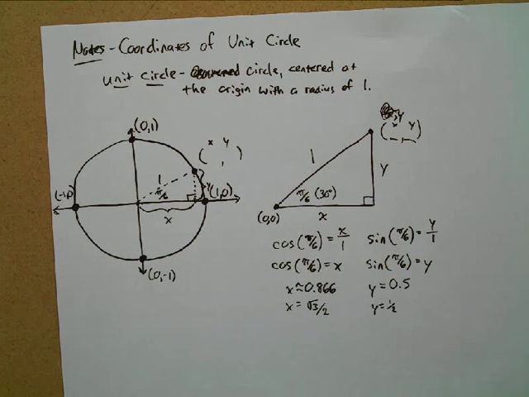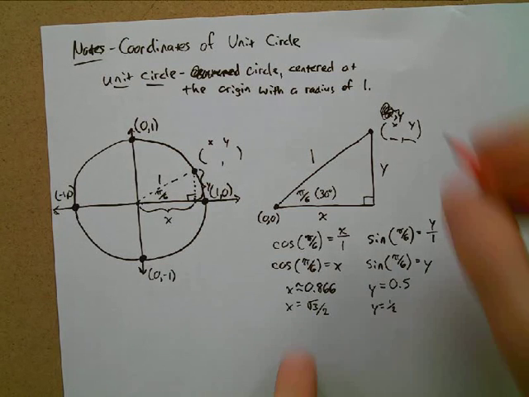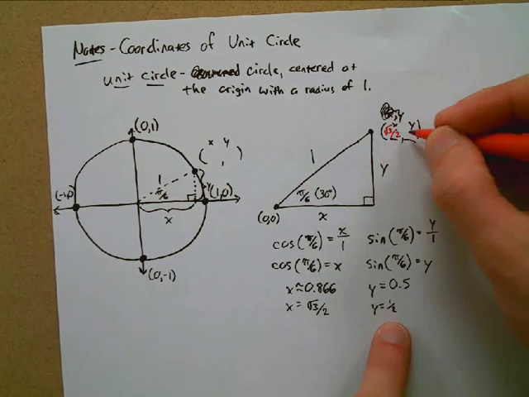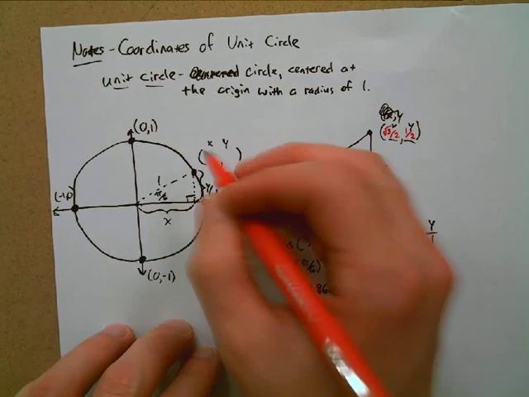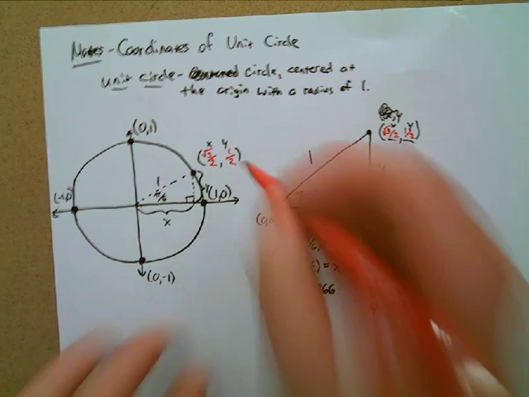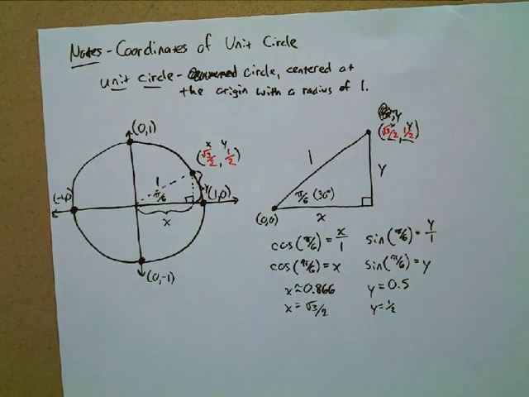So we're able to evaluate then that the x-coordinate here will be the square root of 3 over 2, and the y-coordinate is going to be 1/2. And so we can fill that in over here too if we want to. Square root of 3 over 2, 1/2. Okay? Wow, we got a point with a ton of work. All right, that was quite painful, but there it is. We were able to come up with that coordinate.